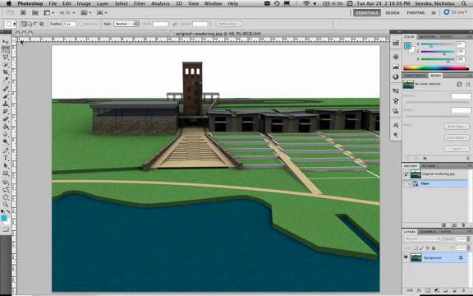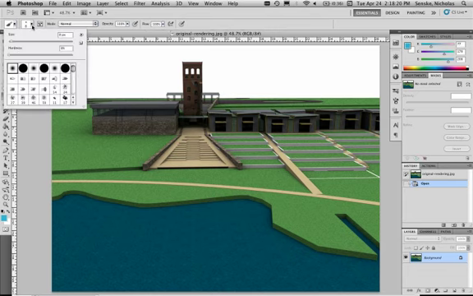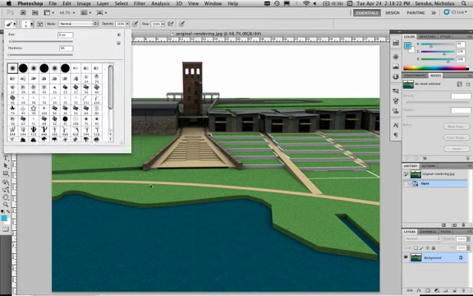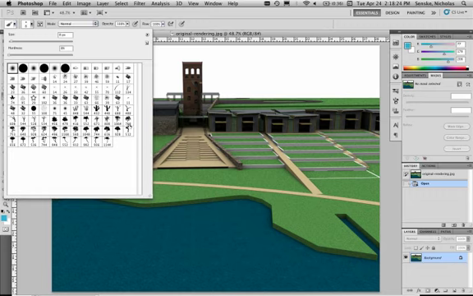How familiar is everyone with Photoshop? Have you used it a lot? Somewhat. A little bit. Well, the brush tool is what I was talking about, and if you pull down the brush menu up here, you can see all the different styles of brush you have. Since I double-clicked that tree ABR, I now have all these tree brushes. Is that going to stay in your file permanently? Yes, if you do it on your computer.